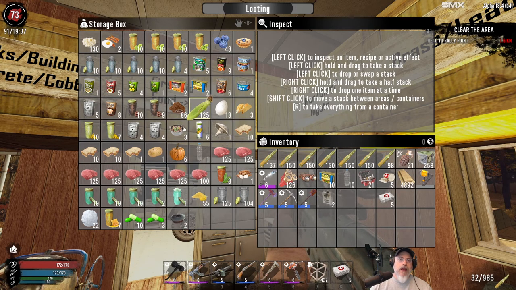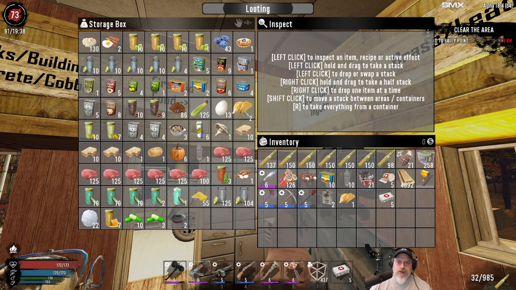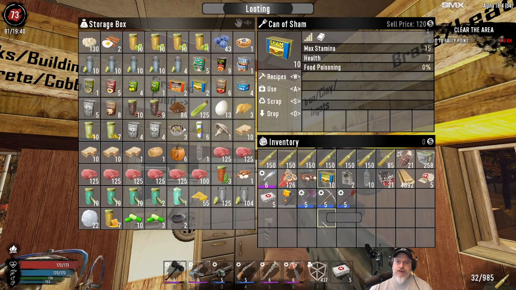Let's go ahead and have a taco. Well, actually, no, it's too soon for that. We'll just bring a taco with us. Well, you know what? Let's not. I know I'm a little bit indecisive here. I don't want to take the risk of getting food poisoning right in the middle of the Horde night, so we'll just stick with the sham.